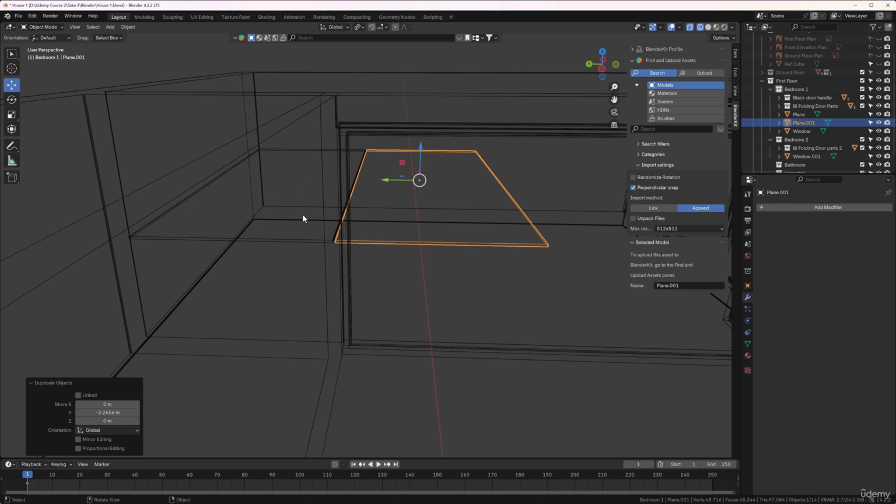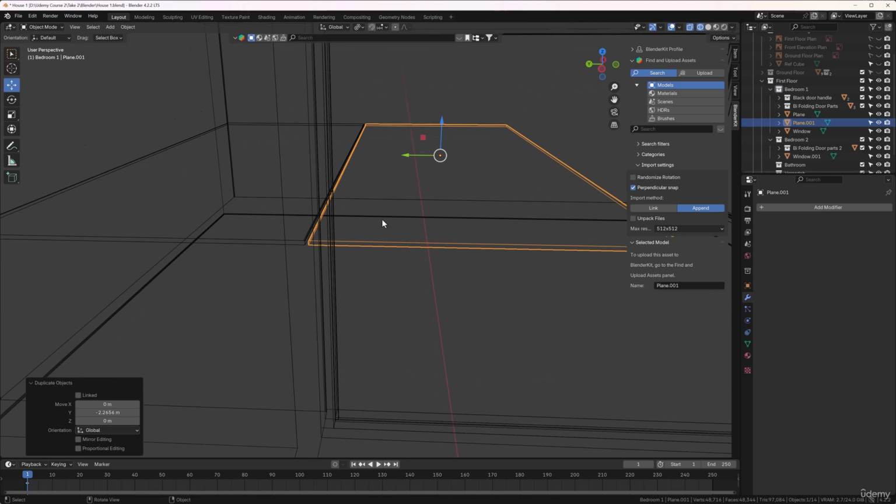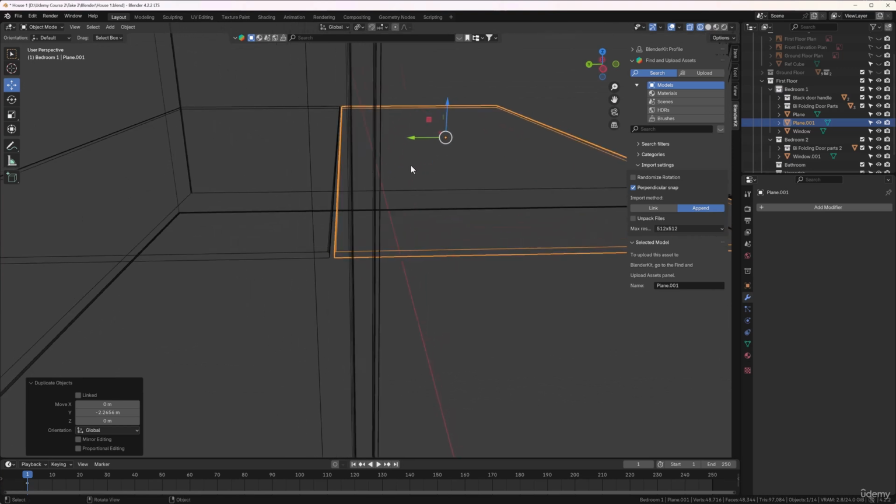If I use Alt-D, I'd have exactly the same surface on each one, and I get something that's called tiling, which is when you get a repeat surface on each one. By making them separate components, I can play around with the texture on each surface and make each one slightly individual.